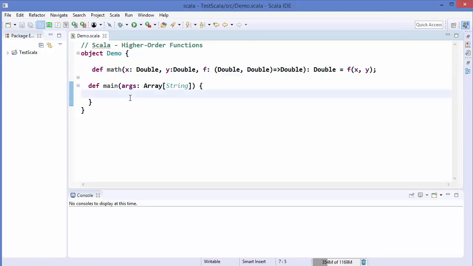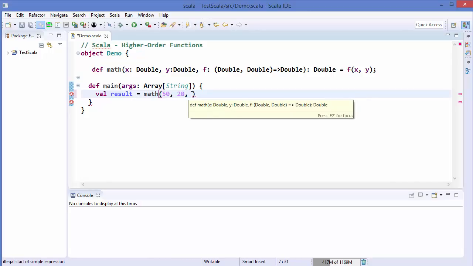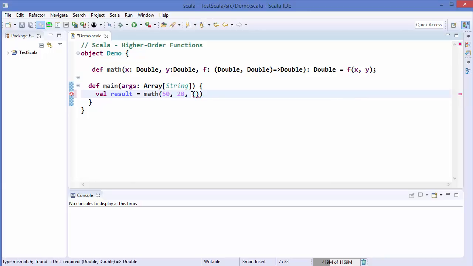So now what I'm going to do is call this function and pass the result into some variable. So let's say I will define a variable result, and then is equal to, and then we will call our mathFunction which takes three arguments. The first argument will be a double value. Let's say I just want to pass 50, and then I just want to pass 20 here. So what we can do here is pass an anonymous function (x, y) like this, which is going to give us the addition of these two numbers, something like x + y.